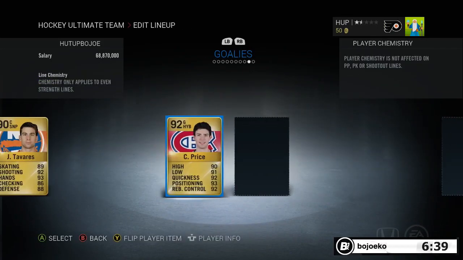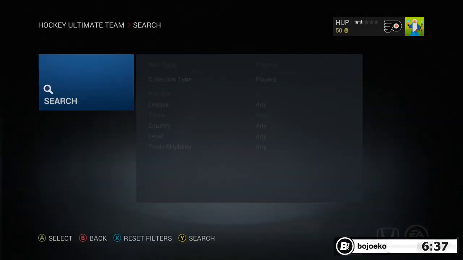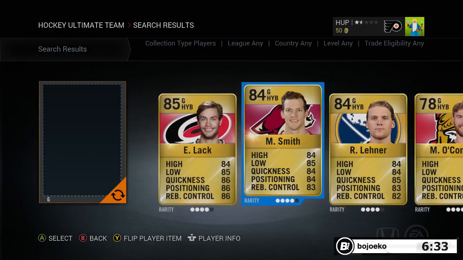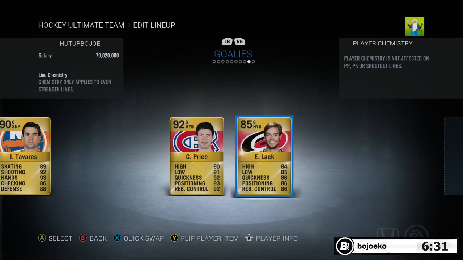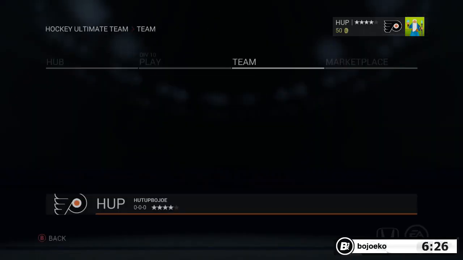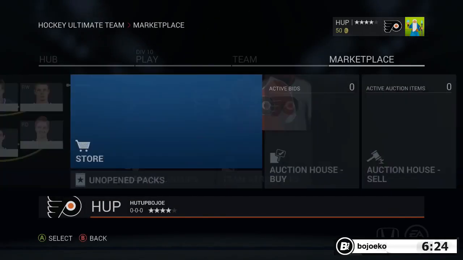Hold on, let me just put in the backup goaltender. Hopefully I pulled a goaltender in there. If I didn't, that's going to be crap. I got Eddie Lack, which is nice. Yeah, let's put Eddie Lack in there. Good. All right, so we got our backup goaltender. All right, so I need a coach and some players. All right, save it. We're already at 91 for chemistry, which is pretty freaking fantastic already.